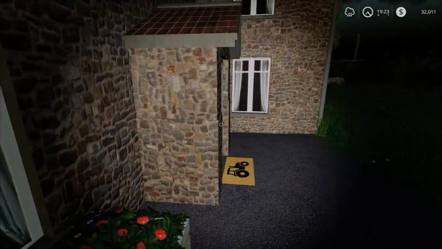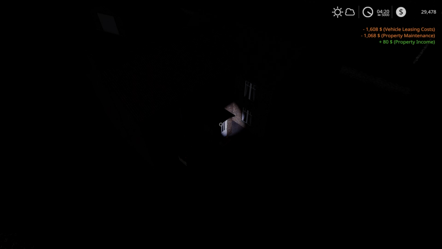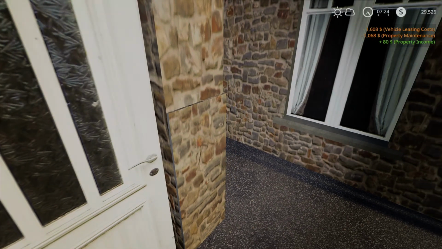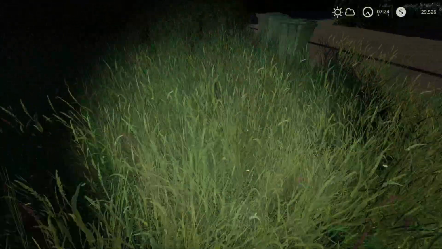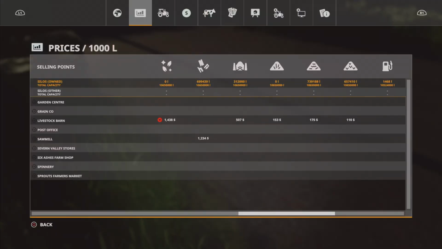So with that being said, I think we will sleep through the night. We'll go with about 12 hours. Really dark. My flashlight's still working though. Hey, the rain quit and the sun is shining. There we go. Looks like we made a little income on our honey pot allotment again, but we are down to $29,000. Now, let's go back into this menu and, oh, wood chips are getting up there again.